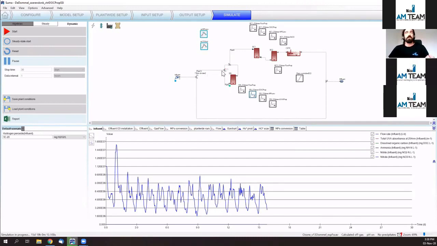Now, the first thing that we encounter here is another split, which is directing 20% of the flow to our side stream injection device.